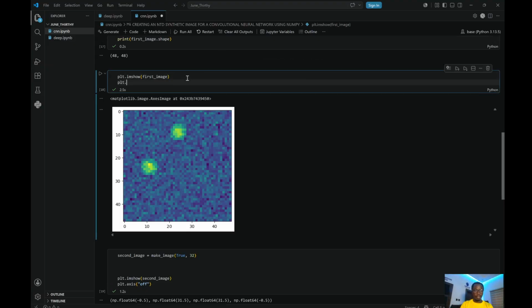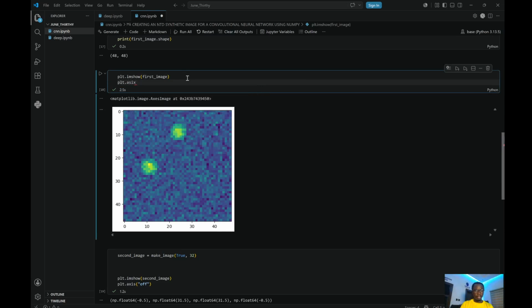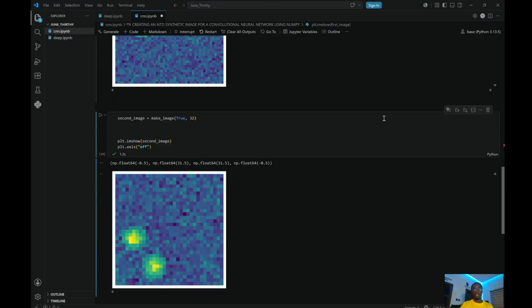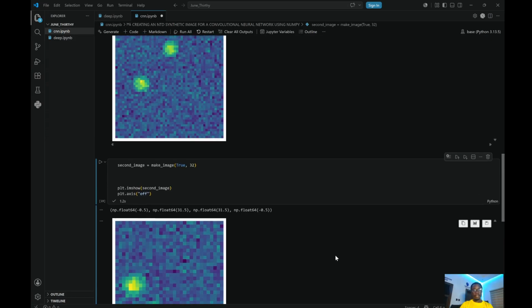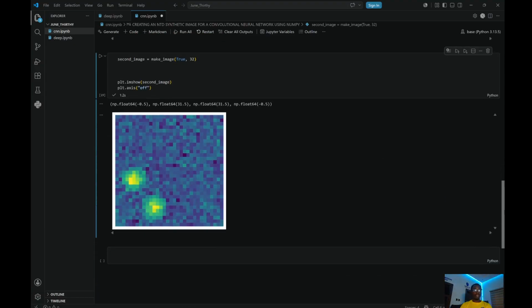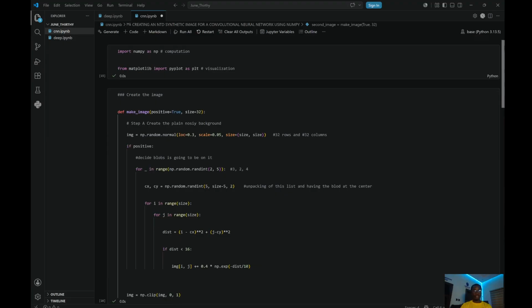So I'm going to do plt.axis. I just want you to see this, maybe analyze first, and then you see that it automatically takes that out. So that's that, guys. I could go on and on using a function. Remember, a function is reusable code as much as possible. So that's a very quick video on how to create a synthetic image.